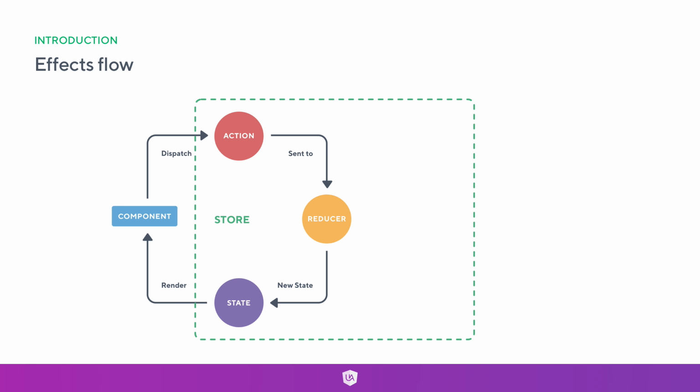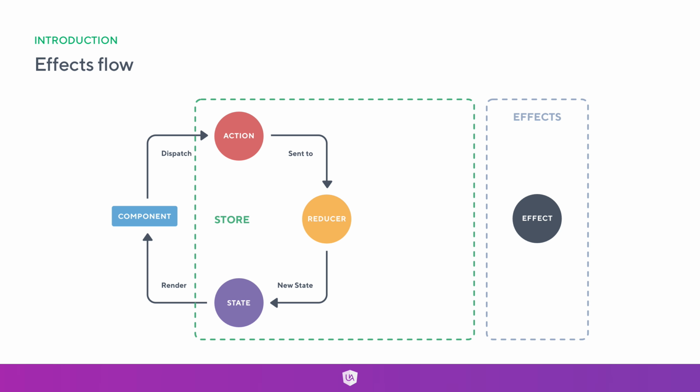We should be used to this diagram by now. We've seen it before, where we have a component which dispatches an action, it gets sent to the reducer, we get that new state which is bound back to the store, and then because we're subscribing to the store, we can pull in those new changes. So this is really nice. We understand this. It's nice and clean. There's one-way data flow, and this makes things nice and predictable. Let's introduce effects. You can think of effects as outside of the store. It's just a mechanism that we can use to go and fetch data to then put back in our store. So we're essentially jumping out of the store momentarily and then bringing something back. That's pretty much the thinking process.